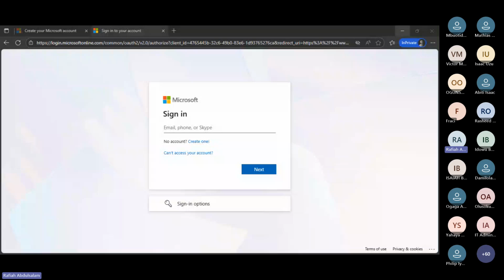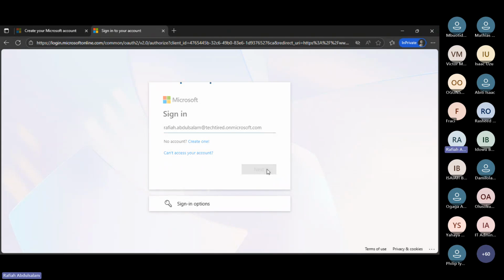Let's go back to my screen share. I did say I wanted to sign in with my admin portal. So you can just confirm for me in the chat that you can see my sign-in page. Just let me know with a yes if you can see my sign-in page. This is the one that we created for you, right? This particular one was what we created for you.